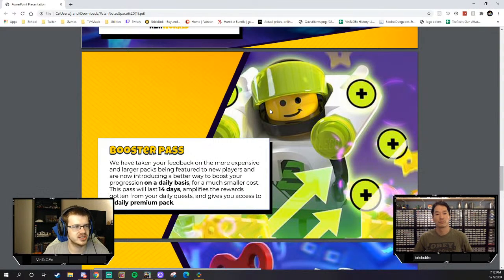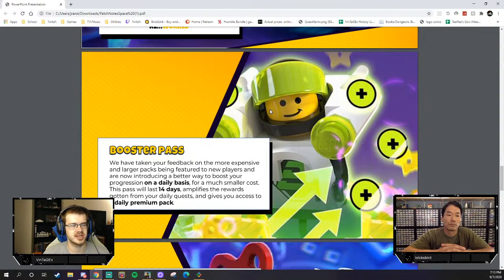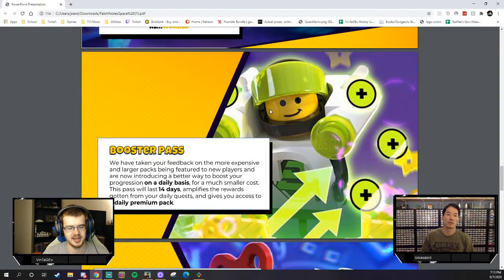So, basically, it's a VIP program that a lot of games do, where you pay X amount of money, which it was confirmed to be a dollars thing, or in-game purchase as opposed to gems. So you'll pay that, and then for 14 days, you're getting bonus rewards, and it looks like a free daily premium pack. Okay. So what are your thoughts on that?